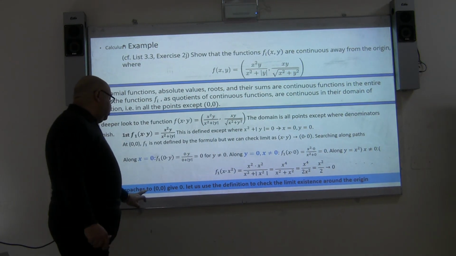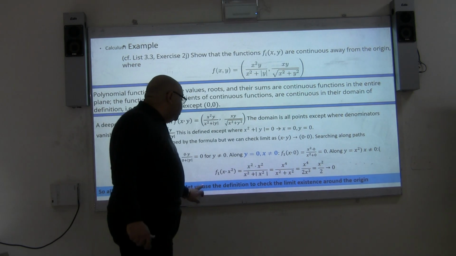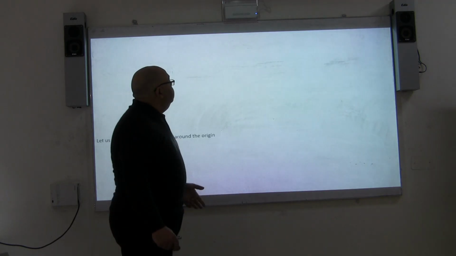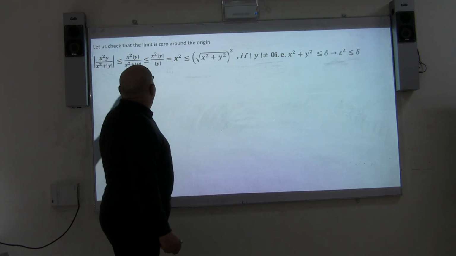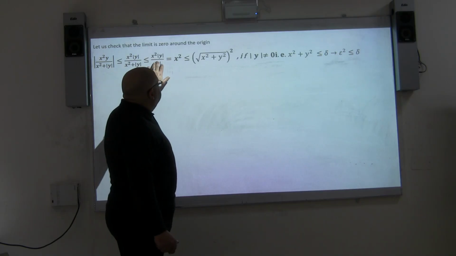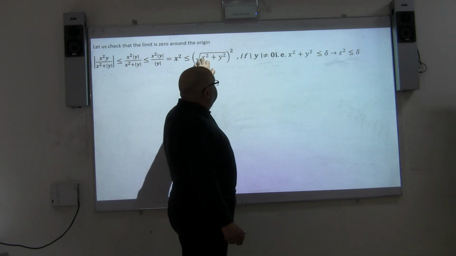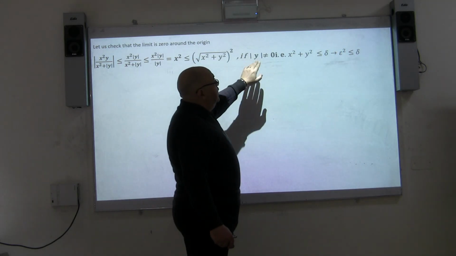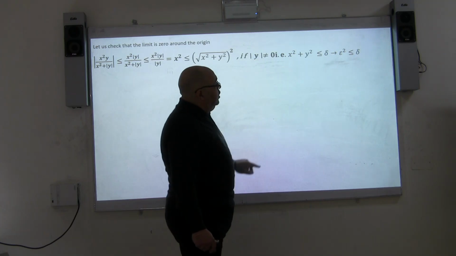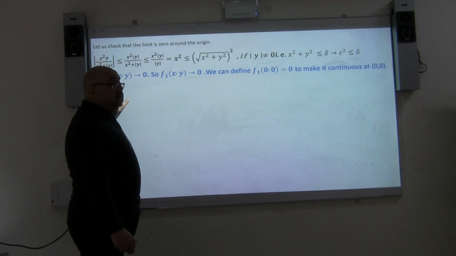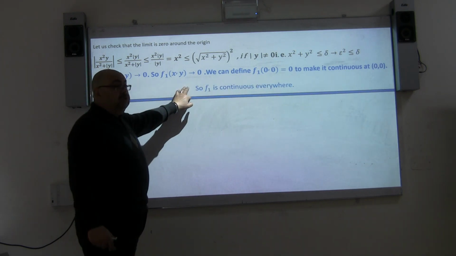So all approaches to the origin give 0. Let us use the definition to check if the limit exists or not. لو انت عايز تكمل. طيب بالنسبه للسكند برانش نفس الكلام، اهي دي الفانكشن بتاعتي اهو اكس سكوير واي سكوير. طيب اكس سكوير واي سكوير لو انا شلته اف ابسولوت واي از ايكوال تو 0 then اكس سكوير بلس واي سكوير ليس ذان ايكوال تو دلتا which means epsilon سكوير ليس ذان ايكوال تو دلتا. So the function is defined by x equal to 0. طيب لو انا خدت السكند برانش همشي فيه نفس الكلام so if one is continuous everywhere.